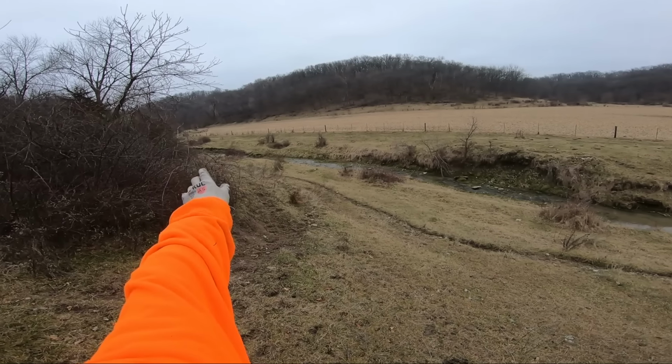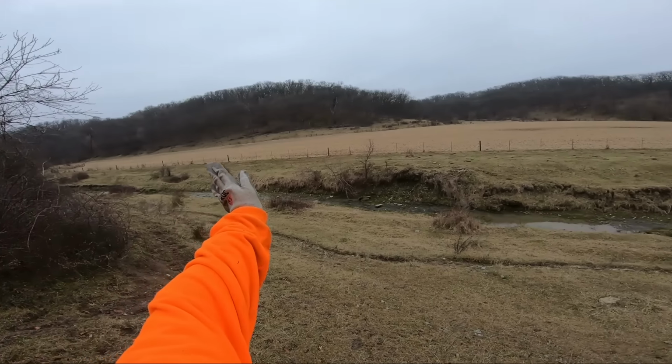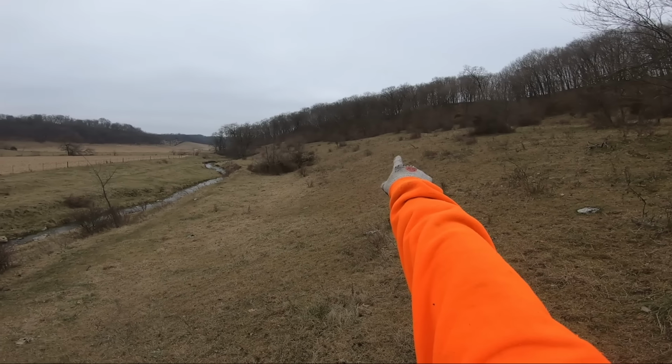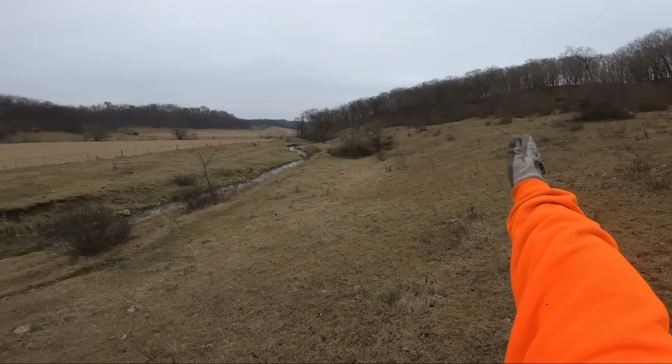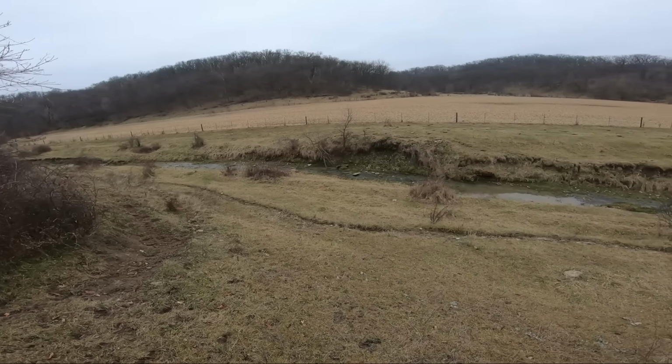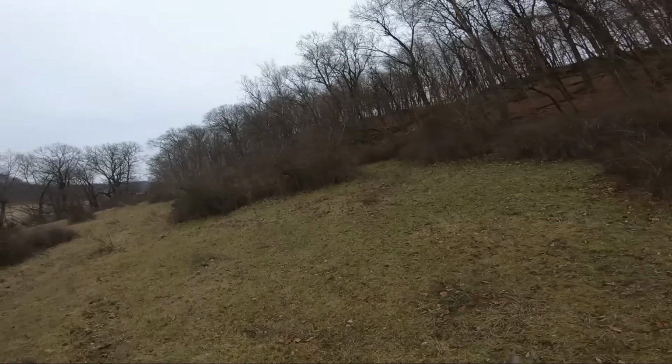There's your next drivers for the next one. They're gonna get on this hillside and start walking. Blockers are way over there. There's a blocker right there for me, where Lynn and I are gonna walk to. And just look at this nice stream. It's very peaceful. All right, we got a bust on this side.